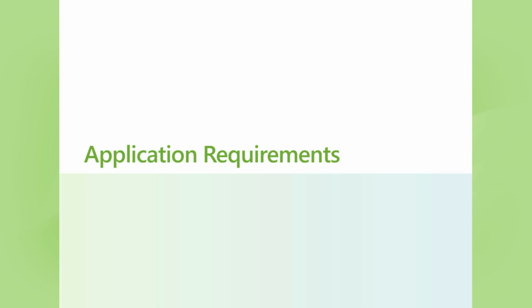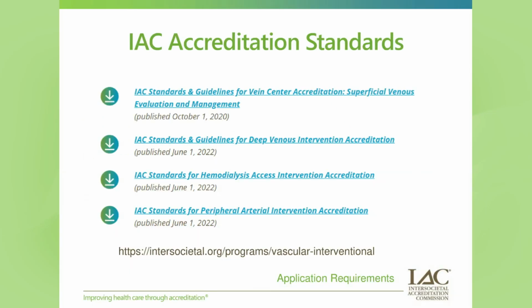So a little bit about the application requirements. What you want to familiarize yourself with first are the IAC Accreditation Standards. And we have different standards for the different programs. It's not just one set of standards. Now, they are very similar, especially the newer ones, the deep vein, hemodialysis, and peripheral arterial. But of course, since they are very specialized procedure types, there are a little bit of differences. So you certainly want to familiarize yourself with these standards before you start the accreditation process.